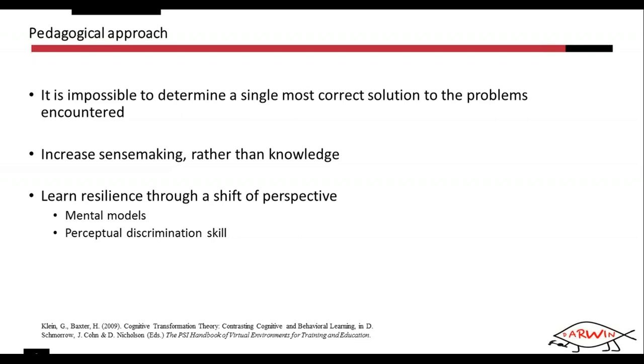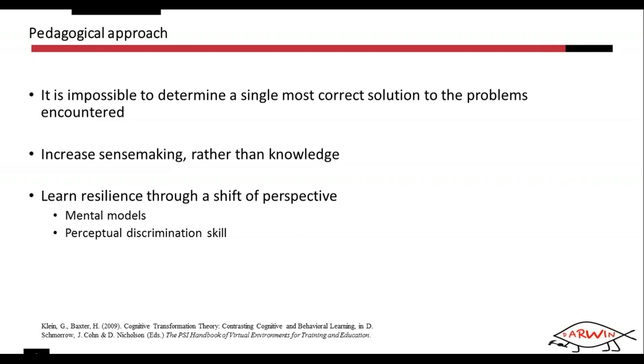So the goal that we had in this training package that we developed was to help the personnel to increase their sense making of the situation, rather than transferring knowledge to them, since they are experts in their domain. Like Mathieu said in the beginning, there are already a lot of resilient behaviors going on in crisis management. So what we wanted to do was, with the help of the DARWIN Resilience Management Guidelines, give the personnel a new kind of framework that they could use when they analyze the situation that they face.